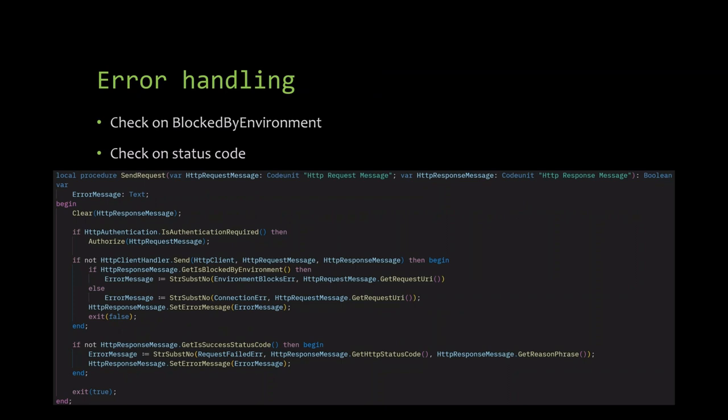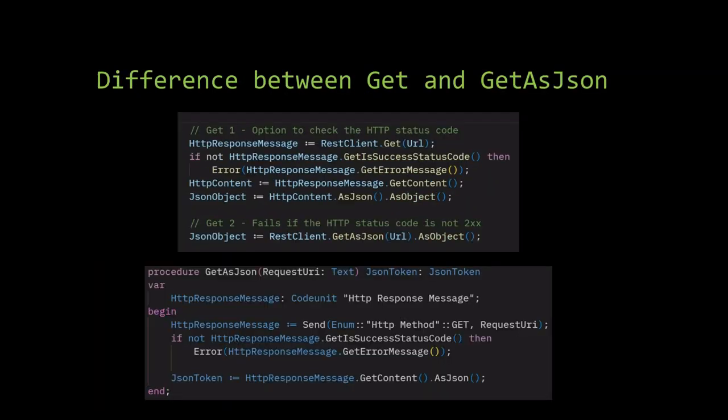Now the point is that this function is actually not testing for that false. So there could still be an error message. It's not handling that very gracefully. And I will come back to that in the next slide with an idea how to handle it in a much better way. And I want to have your feedback if you like that idea. But it's just something you need to know, that the GetAsJson works, is powerful.